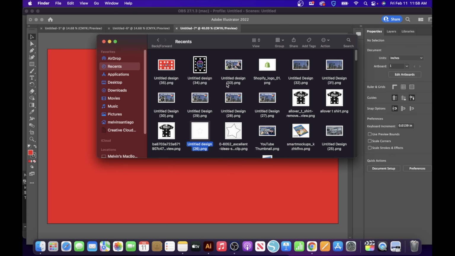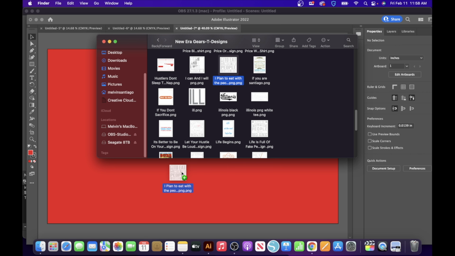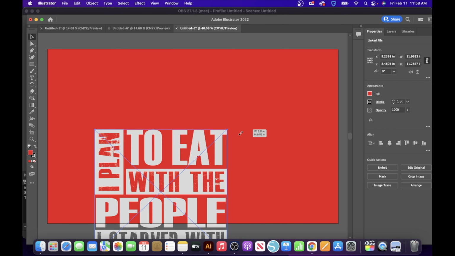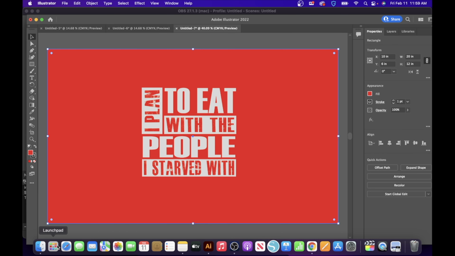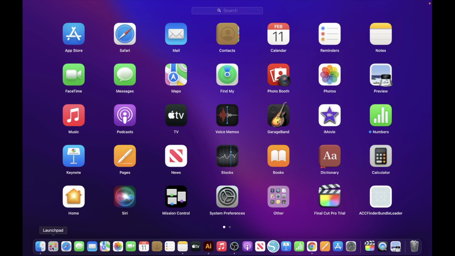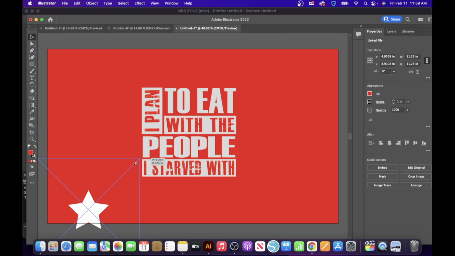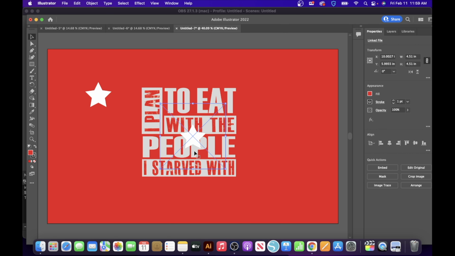Okay, and then now, guys, you can start creating your sleeve, right? So for this one, we'll put in some designs. So I'll put that one there. I'm gonna hold down shift, left click, bring it like so, and we're gonna put in some stars as well. Do it like that. Left click, shift, left click, just drag down, guys, and then Command C, Command V.